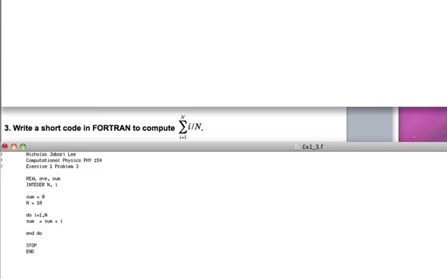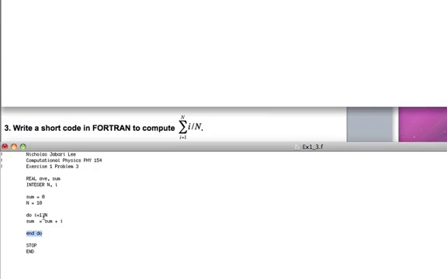So this is the old value of sum plus the integer of I, which is going to change every time depending on where we are in the loop. So the first time I is going to equal 1, sum is going to equal 0. 0 plus 1 equals 1. So the new value of sum is going to equal 1, and it's going to go to end do. It's going to evaluate I. I is going to be 1, which is not n, which is not 10, so it's going to repeat. So it's going to increment I and repeat.